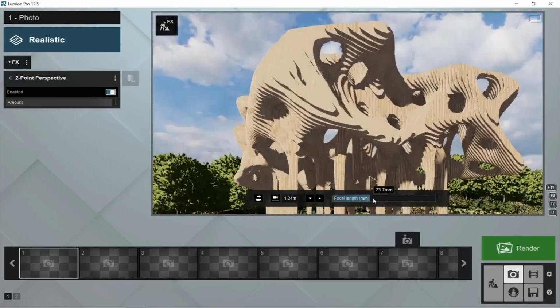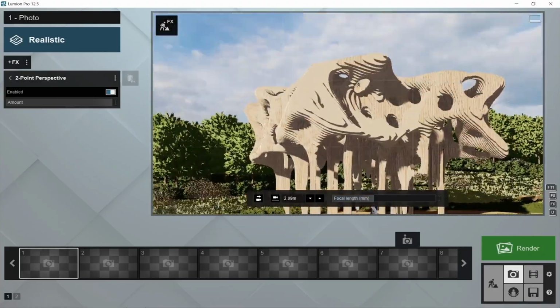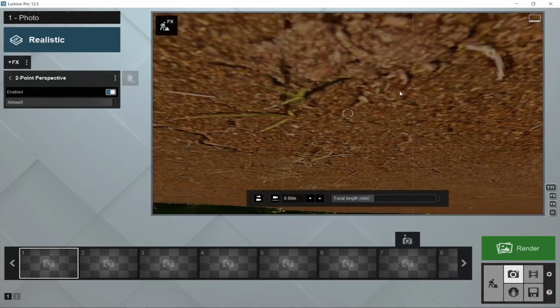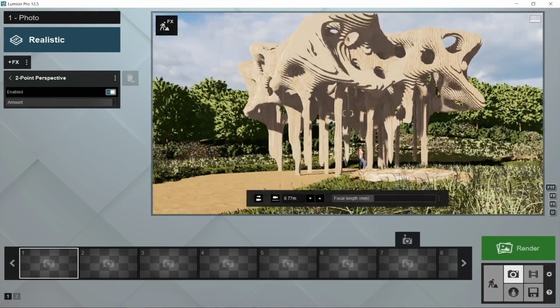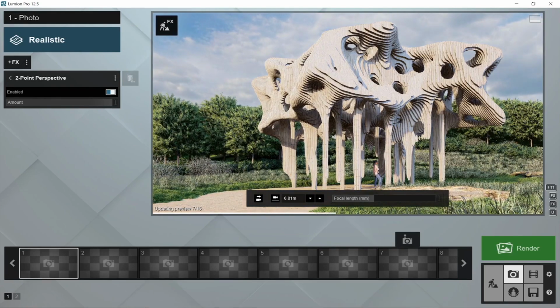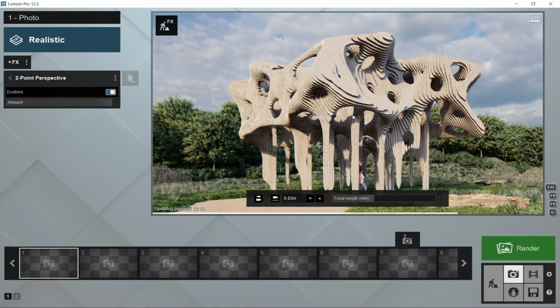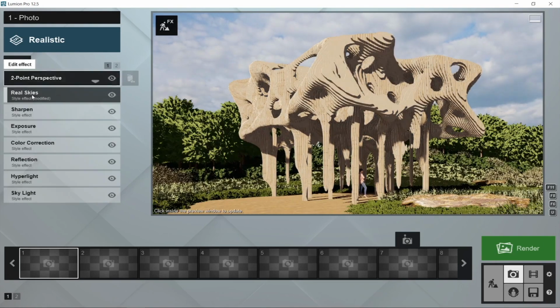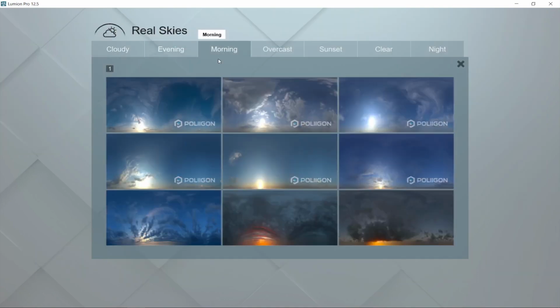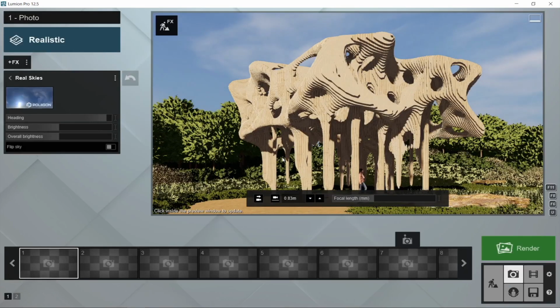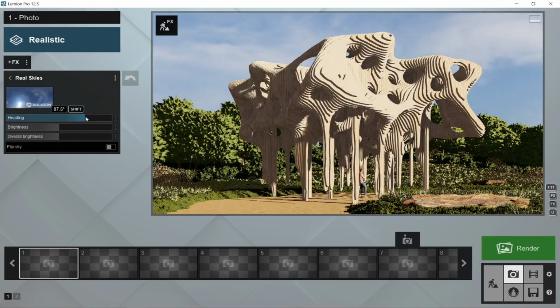Okay, I'm going to bring out our focal length, get some more of the landscape in here. Also kind of flattens it out. Okay, that's looking pretty good already. Okay, so that's looking nice. Let's go back to our real skies one more time. I'm going to change it out for a morning view more. Change out our heading one more time.